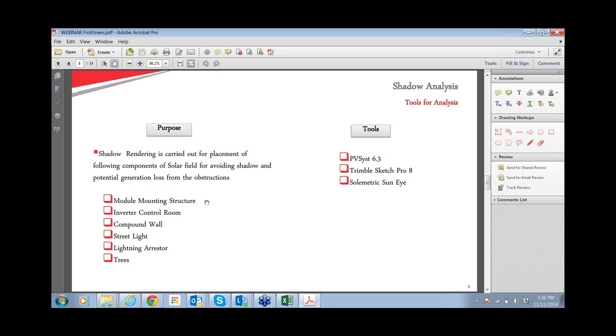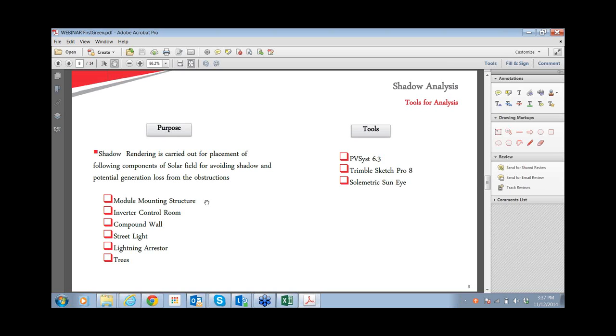SketchUp Pro gives a 3D pictorial representation of your plant, and you can see shadow lengths on the longest sunny days, ascertain them and do your area planning. In Suneye, I hope most of the participants are aware of this instrument, you capture the horizon around your plant by taking the instrument on site and capturing images at various locations in the plant.